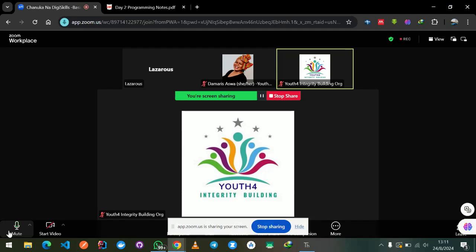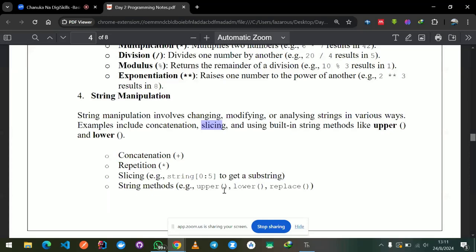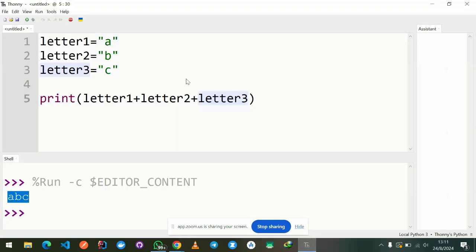So it's your array name, which is your variable. Then you put your square brackets. This is the syntax for slicing.